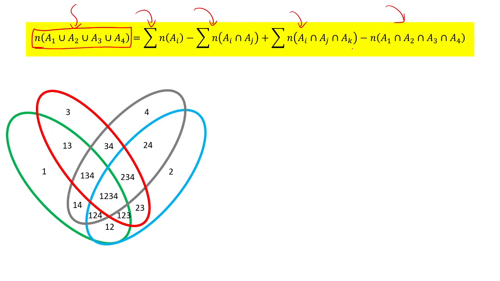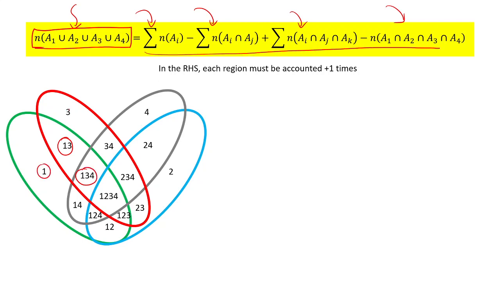Well, how on earth are we going to check it? We're not going to write it down one by one like we did for 3 sets, which was done because that was not so complicated. So now we will do it in a shorter way. So the idea is, like any of these areas, like 1, 3 or 1, 3, 4 or 1, when you do this sum, any of these areas should be accounted for plus 1 times, only 1 times, not twice, not negative times, only plus 1 times.